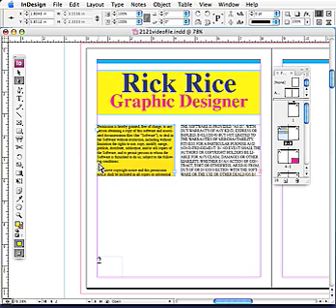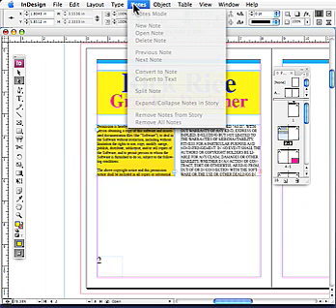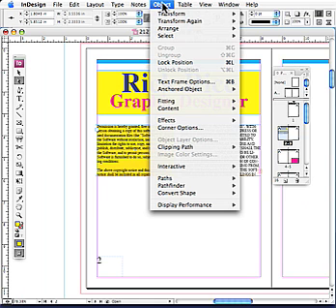One is that we can go up to our main menu, and we can look at a couple of different things. Actually, let's slide over to Object, and let's look at Text Frame Options.